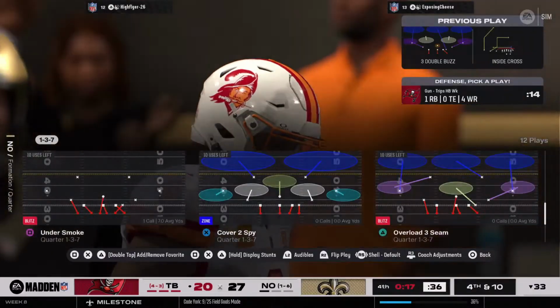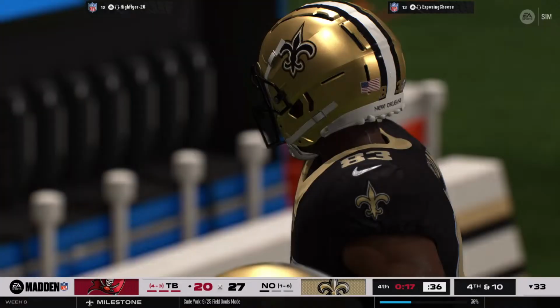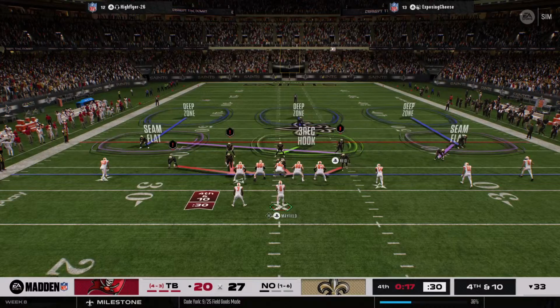Look at the coverage on that play, Kate. I love that. That is textbook defense right there. When the quarterback escapes the pocket, man, you got to find somebody. You got to go get sticky on your offensive guy. That's exactly what the secondary did, and it forces the throwaway.